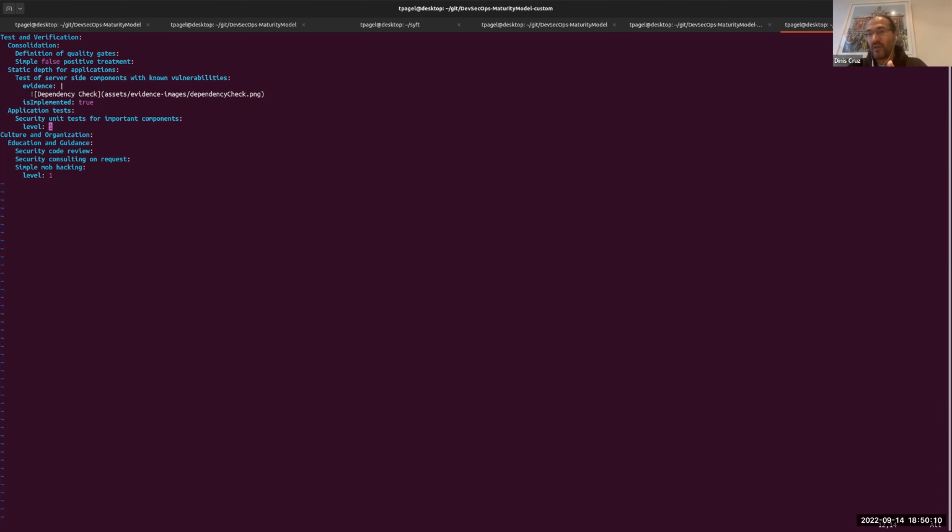So sometimes you do want to override an existing one just to make it more specific to that company, or just to call it things that only exist in that company. And that's okay, right? For example, here, test of server-side components with known vulnerabilities, you can also say with Snyk, or with Dependabot, or with dependency checker, or with something else that you use for that, because that's the standard. We're not going to change that. We already implemented it. So we might as well make it very explicit that in our world, what we mean by this is to do this with this particular toolkit. But you need the IDs, or else you can't glue the thing, right?